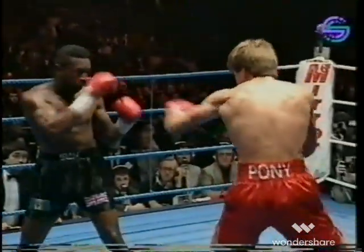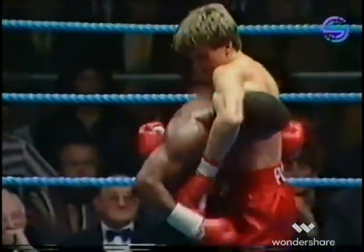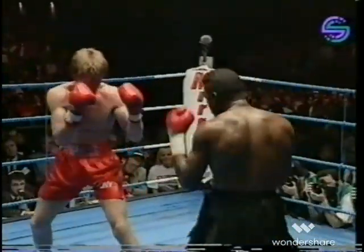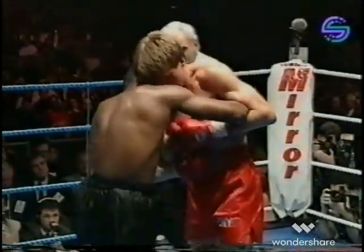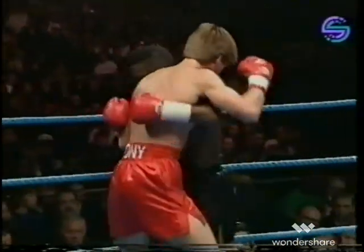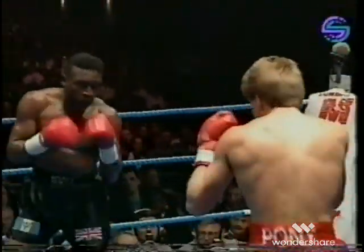Still looks a bit shaky. Benn's experience carried him through there. He's had twice as many fights as the challenger. Needed every bit of that experience then. Yeah, Benn looked a bit stunned there, there's no doubt about that. But he's looked stunned before and come back. Piper's just trying to pick his shots. And you see, it's when Benn is hurt that he's really dangerous. He goes for broke then. And he's very excited. Look at that uppercut. Whoa.